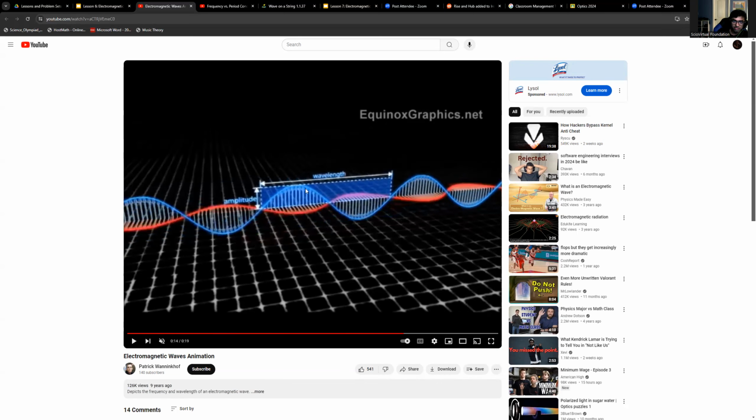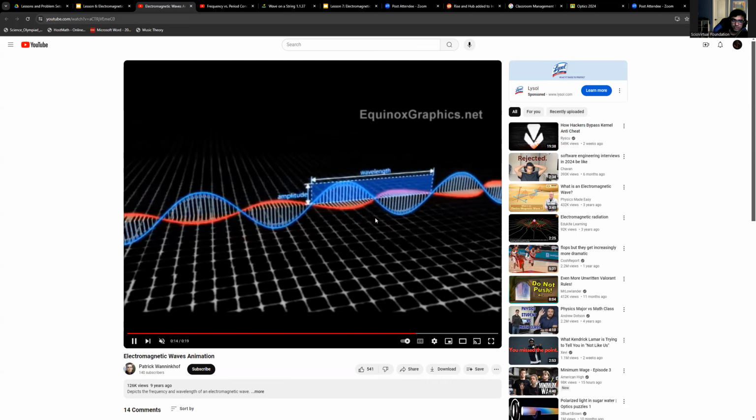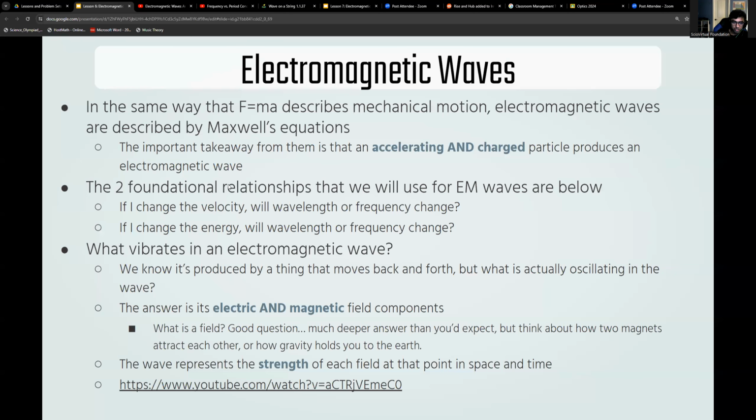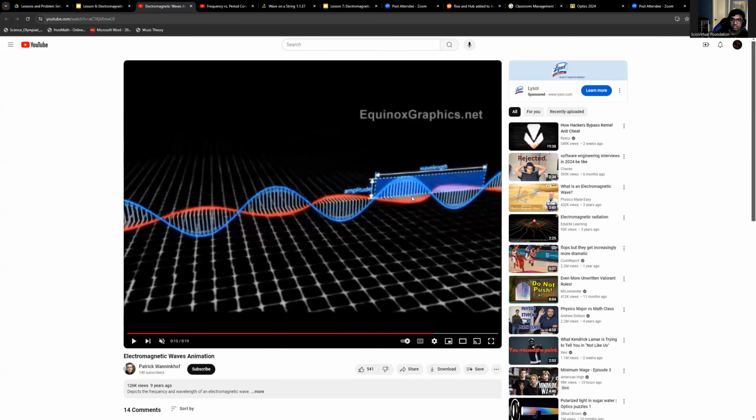And you can see that our wavelength goes from this point right here to that point right there, which is the same as our crest to crest, or trough to trough. And our amplitude is literally just like the height, so to say, of our wave. And that amplitude corresponds to the intensity of our wave. The amplitude is going to be actually the strength of the light that we see, the intensity that we see.